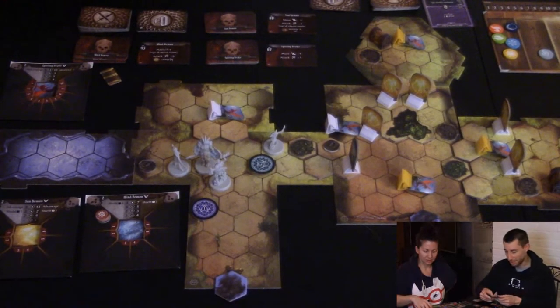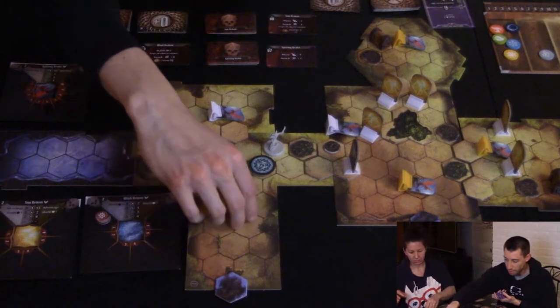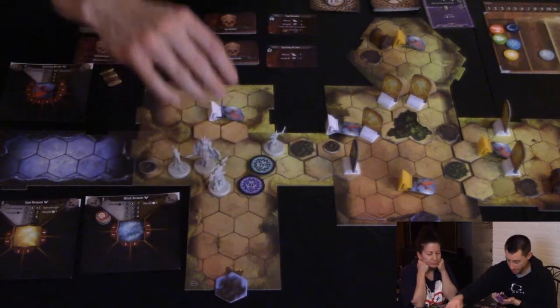My mage goes next? Yeah. But she can't reach anybody. She's not really doing anything. We're getting blown towards you this turn, right? Yes. Okay. So this guy goes first. Trying to get there.